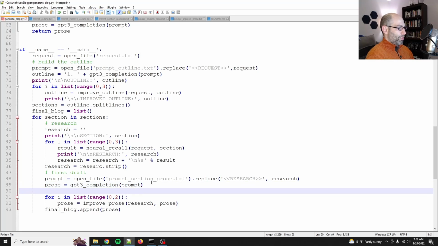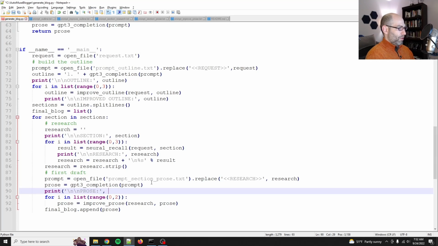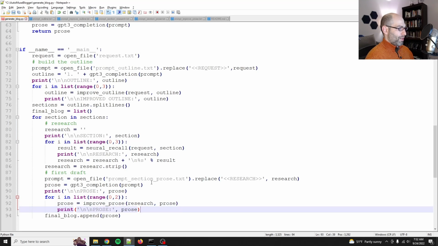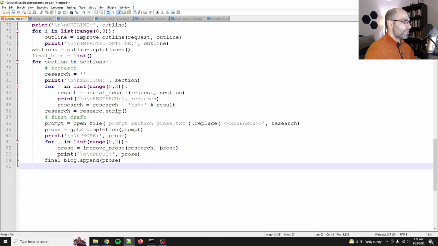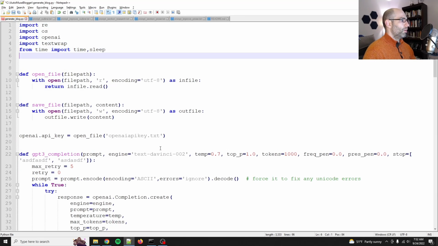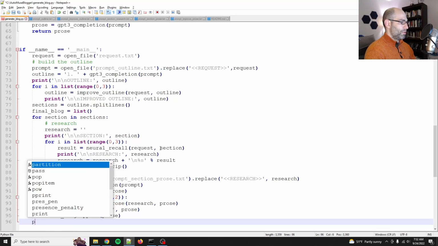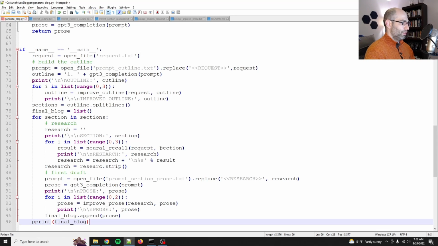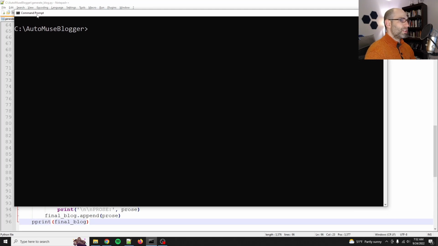And we'll do print new line prose, and then we'll just copy this down here, and then it'll be appended. And so then finally, here at the end of all things, we'll do from pprint import pprint. So this is pretty print. So we'll do pretty print final blog. And this is just for debug. Okay, so I need to zoom out a little bit because this is enormous. Well, no, let's see how it looks.